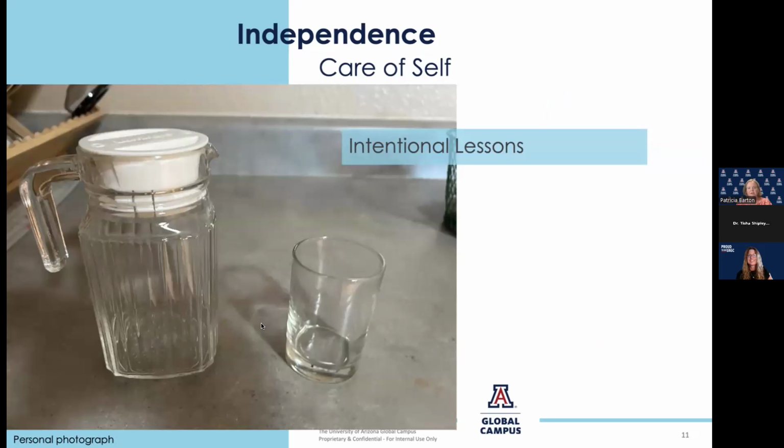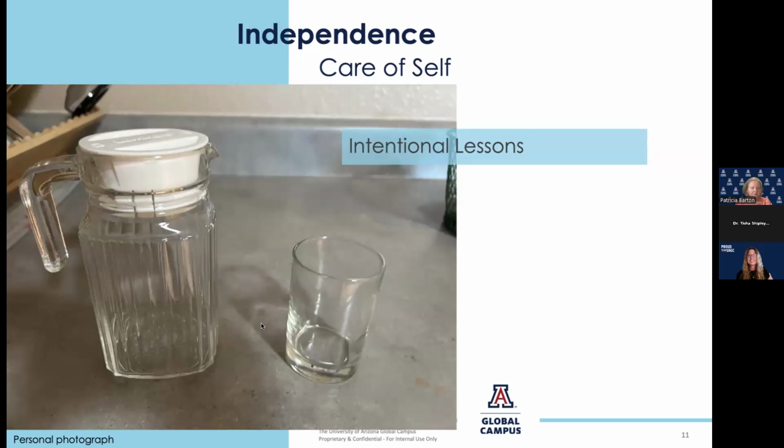Of course, there are other areas for independence. For example, this child-sized pitcher of water and glass allows the child to pour their own water and drink from a glass. You won't find many plastic glasses in Montessori classrooms. Some classrooms might have a large water jug for them to serve water for this too.